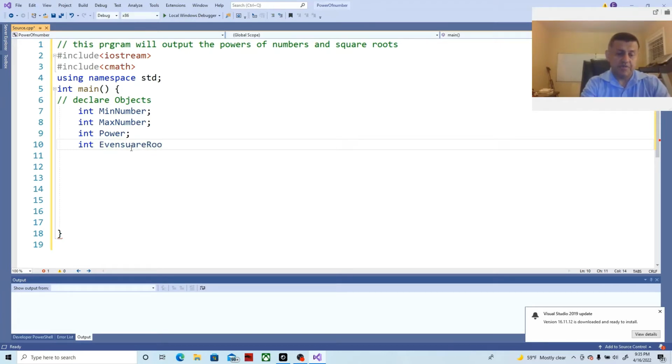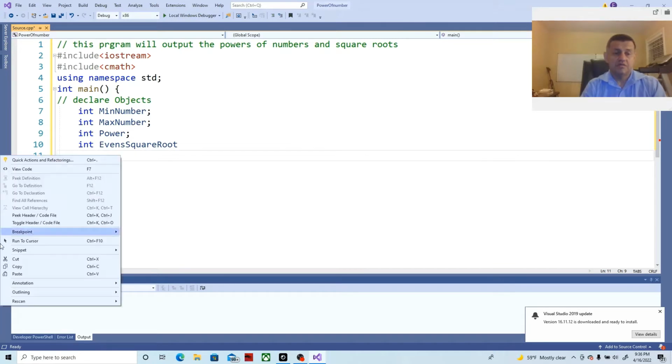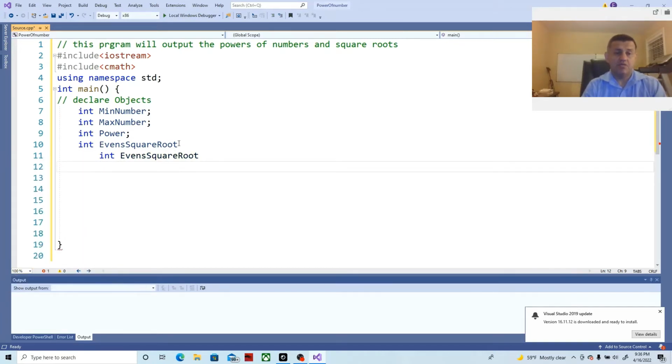Usually we have some type of naming convention like this. Then we copy that, make some little changes, and of course we do a semicolon right there.